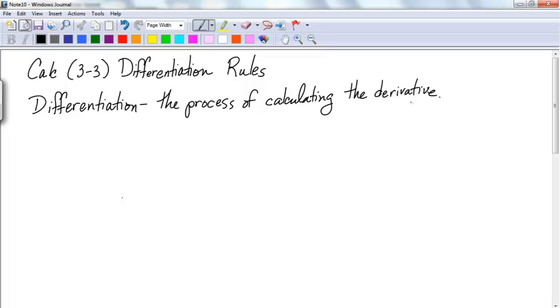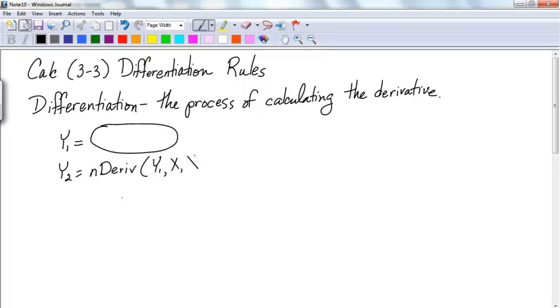Okay. And when we work a problem, if you're to check it, you will put your original function or equation in y sub 1. In y sub 2, you'll let the calculator do the numerical derivative of y sub 1 comma x comma x. Okay? The calculator's figuring the derivative.